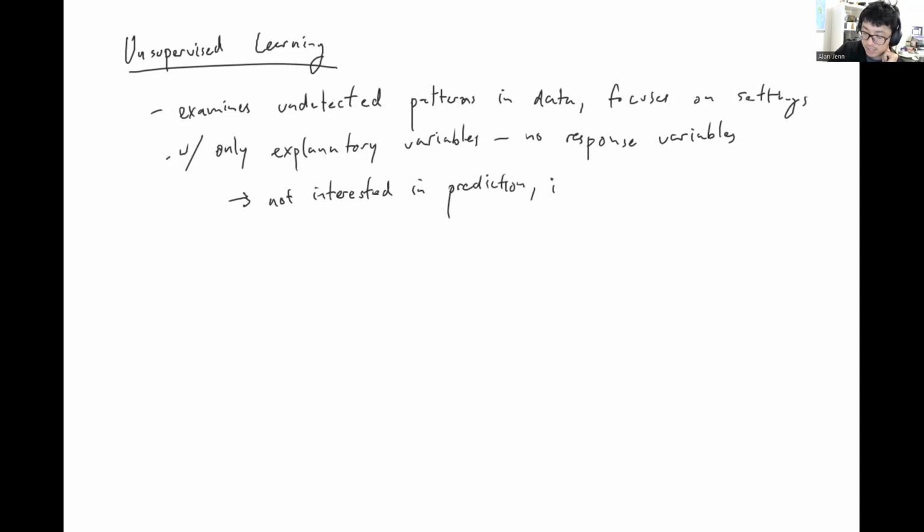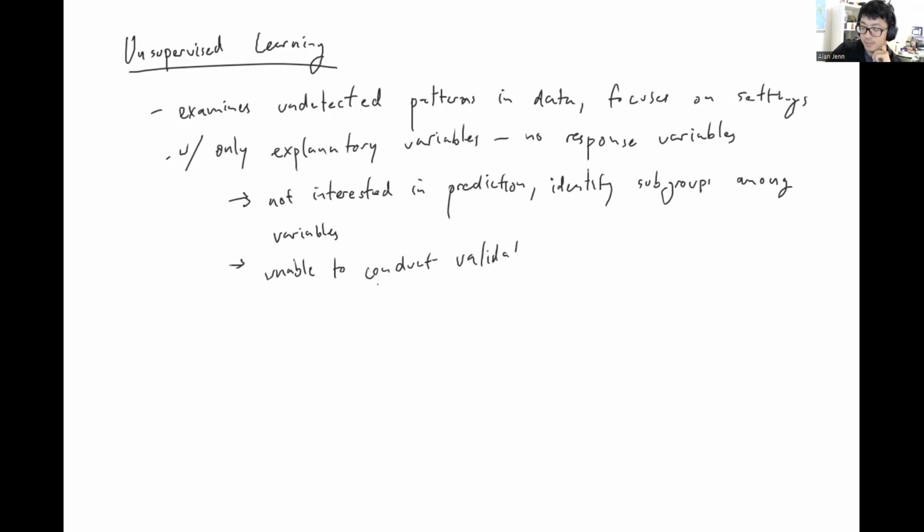It wants to identify subgroups among variables. And importantly, unable to conduct any sort of validation. So now if I ask you a question about unsupervised learning, the answer is not cross-validation, because you can't do cross-validation for unsupervised learning tests.